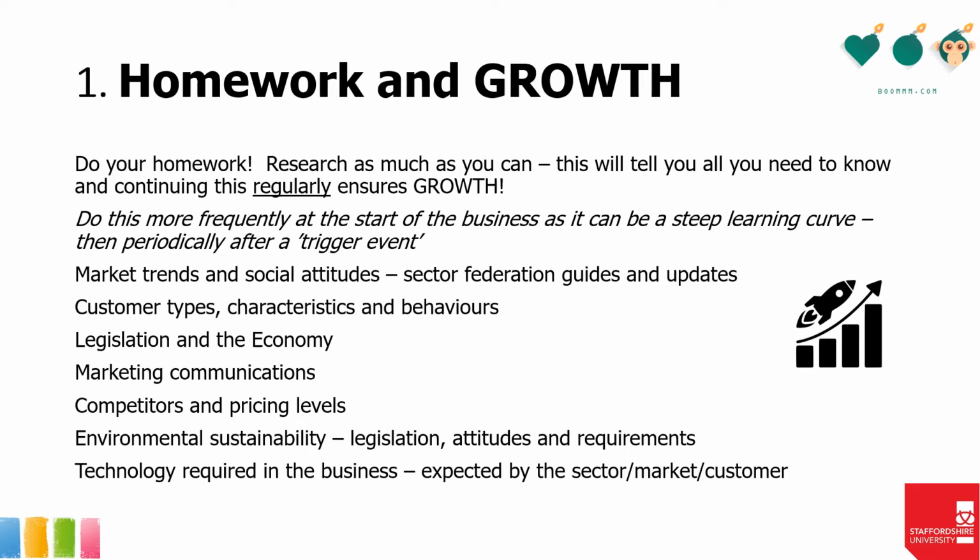Another thing you need to look at is environmental sustainability. People are really concerned about buying the right products and services that inflict as little damage on the environment as possible. Some of you may actually have to work to specific legislation in this area. You need to think about attitudes and requirements and ways of running your business sustainably and in a way that's kind to the planet. Because again, these are new requirements, new expectations from your customer set and from your marketplace.